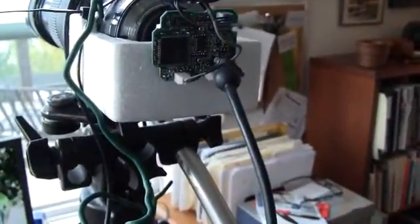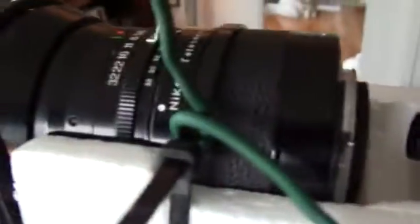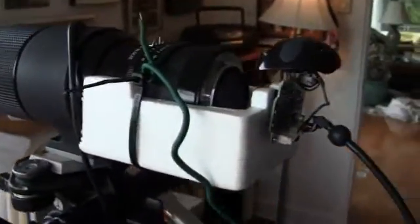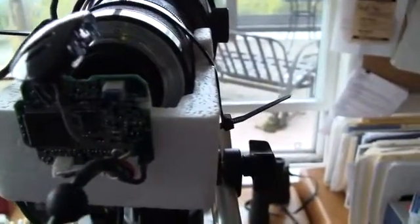I'm filming that boat on my webcam. Here's the computer hooked up to my cam, and this little tiny Logitech camera is running right here. It's sitting in the back on a piece of foam. This is a doubler. This is a 600 millimeter Vivitar manual focus lens that I bought in a used camera shop for $150. The doubler I bought for $20, and the Logitech webcam I bought at a garage sale for a dollar.